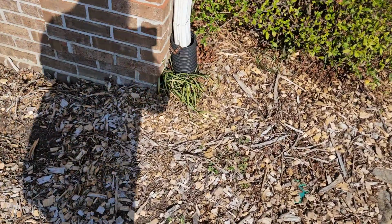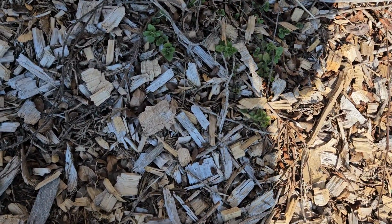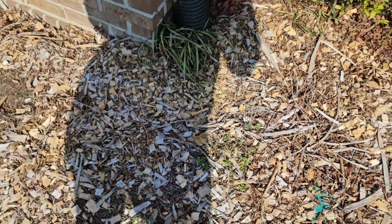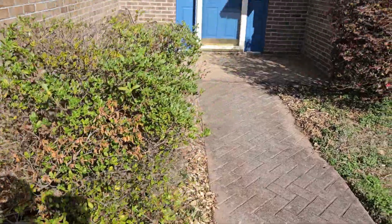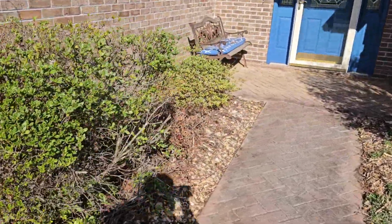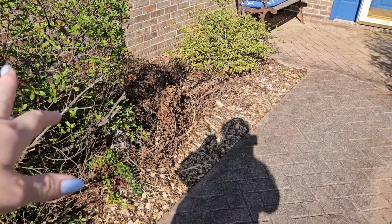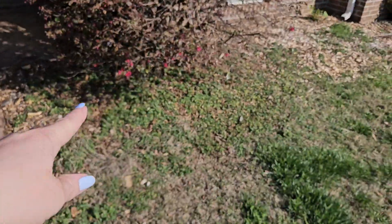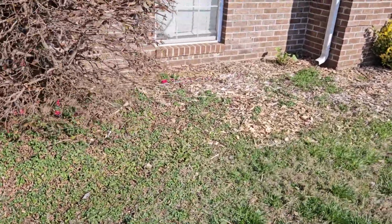Now, I do have an oregano. I don't know if you can see it, but that's an oregano right there, all this little green here. So I'm going to leave that and just add the potatoes in. And then this is the front of the house. This bed here, I can't really do a whole lot with because it doesn't get enough sun. This bed here, the weeds are horrible in it. So I've got to get it weeded.